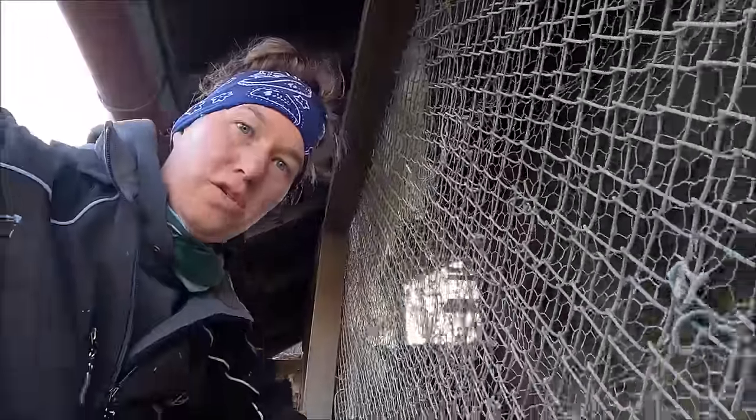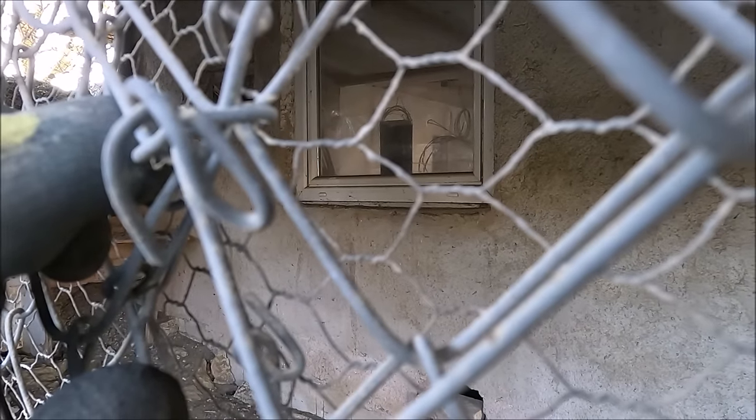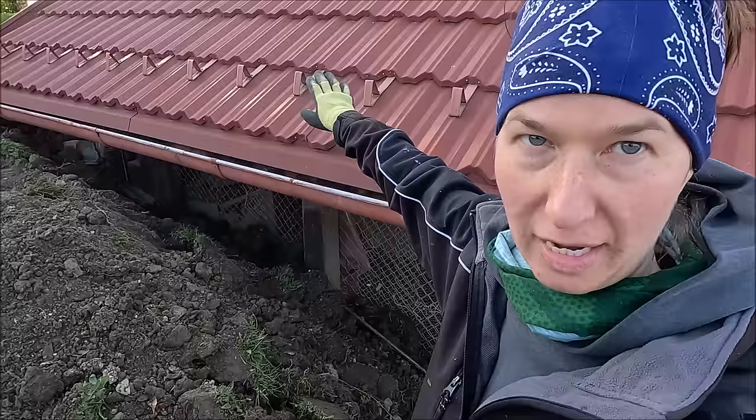And yes, this roof under me is going to be removed. Also this window, if you can see there, is gonna be closed with bricks and cement. So I'm gonna need to start soon with this roof removing. That's actually why I'm putting this earth here, so I'm gonna get easier access to the roof.